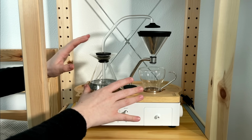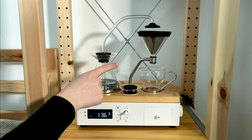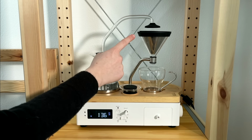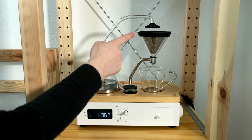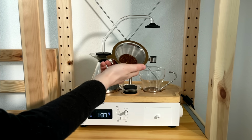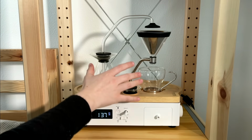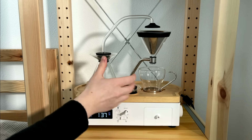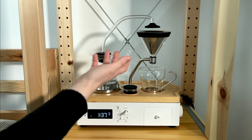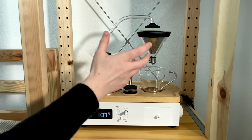Now, here comes one of the more negative things of this machine, is that if you want this coffee to be brewed with your alarm fresh in the morning, that means you're going to have to put this coffee in ahead of time before you fall asleep, which of course means this is just oxidizing and losing a lot of its freshness overnight. This doesn't inherently mean you're going to have a bad cup of coffee or anything, but it does mean it might be slightly inferior to something you might make if you were grinding fresh in the morning. But it doesn't really bug me that much because that would be my expectation with buying this machine. It's a little bit of a trade-off of quality over convenience.